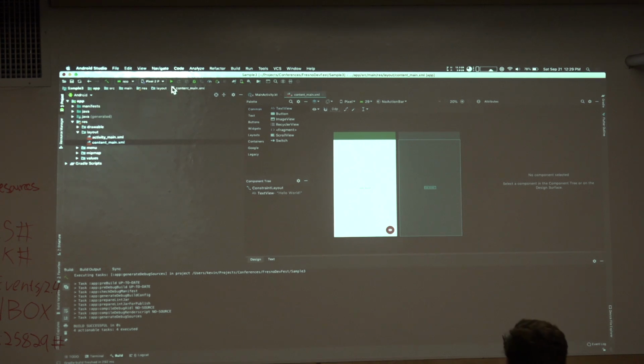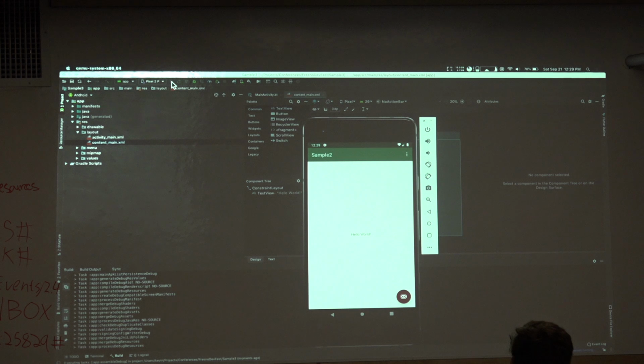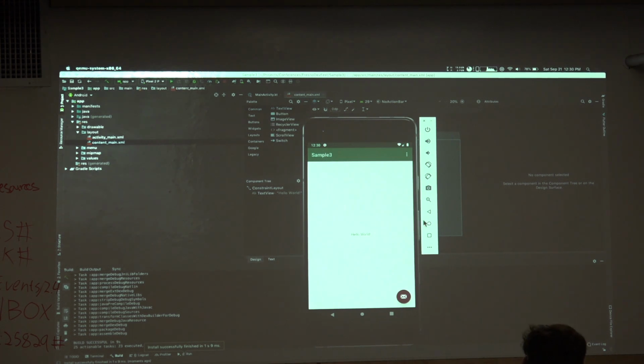So what we're going to do is we're just going to click Run. And what this is going to do is it's going to start the emulator. And as you can see, this emulator comes up pretty fast, and it's going to rebuild it, and you'll see your app on the screen. In this case, it's sample 3. You've got our hello world on there, and then our button down here. And then you can click on it, and you can see that we've got a little toast at the bottom there. So it's really simple to get started.